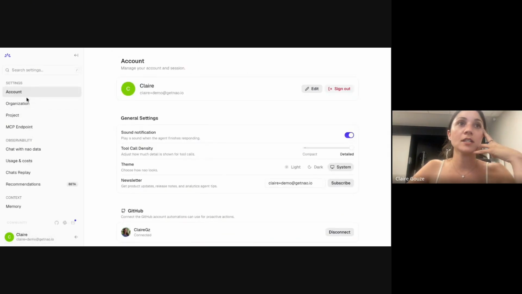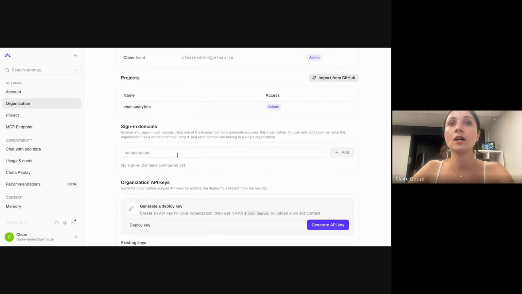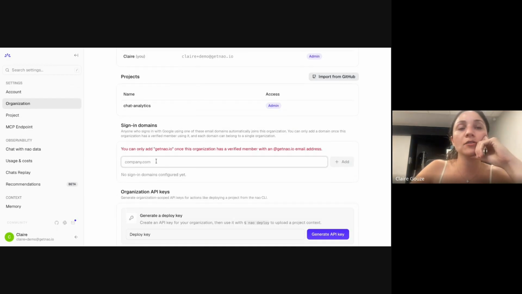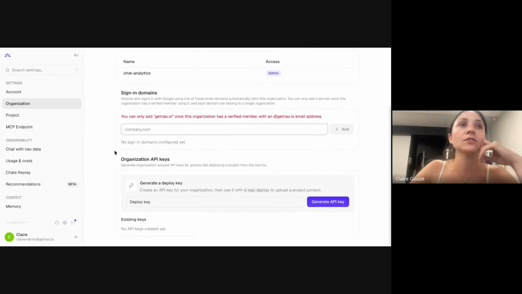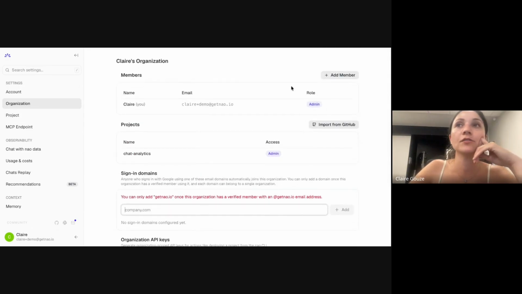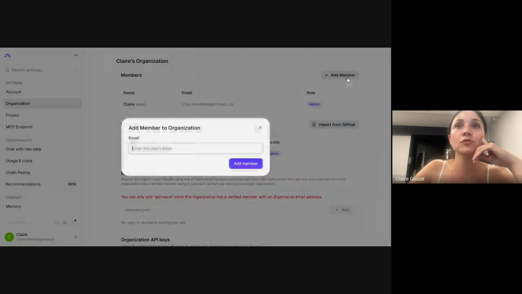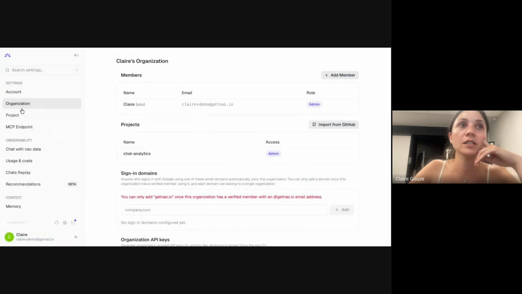So then you can set up for your organization that you allow some specific domain to sign up. Because when you do self-hosting, you can set Google authentication, like Google SSO, on your organization. You can add the domain of your company so that everyone with the same email domain can sign up. It's easier for you to add members. Otherwise, you need to manually add all members here and add them to the project as well.